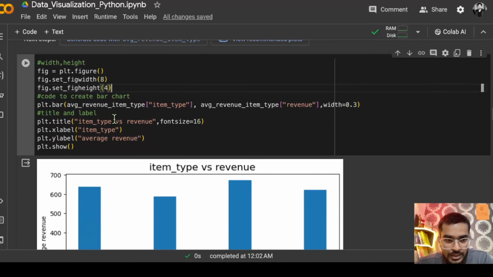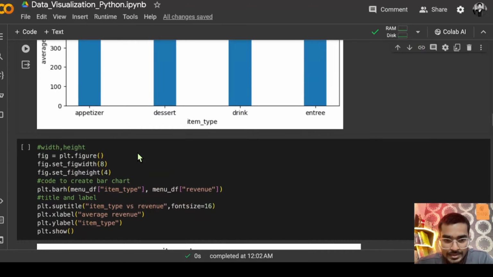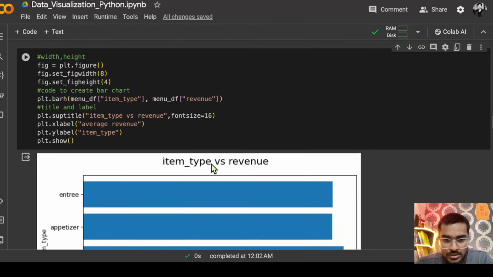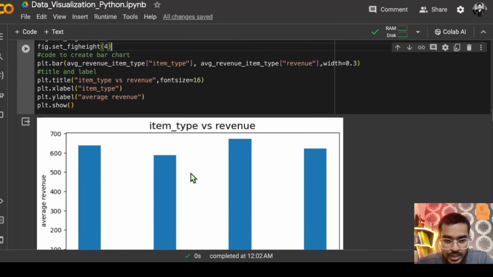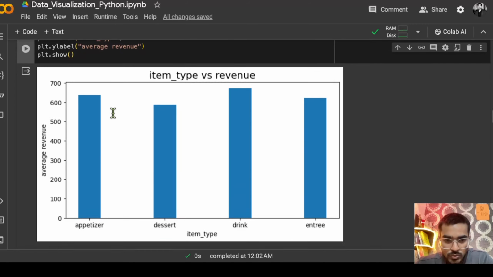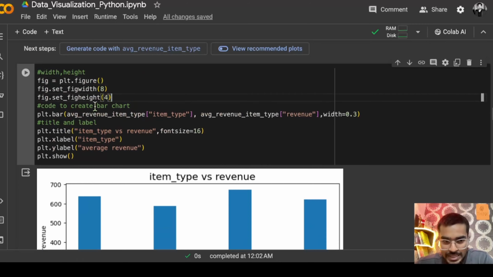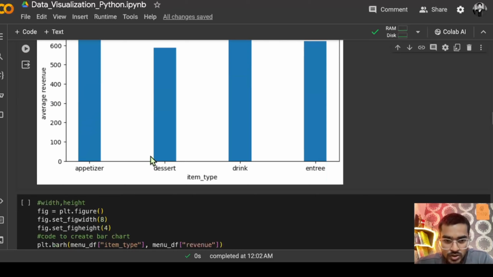So how can we do that? There are actually two types of bar plot. We have a vertical bar plot, and then there is another which is a horizontal bar plot. First of all, we are going to look at the vertical bar plot. We start with fig, which is plt.figure. Why are we doing that? So that we can set the width and height of that figure. Whatever bar plot you are creating, you can choose the size of that bar plot, so that you can make it bigger or smaller, whatever you want.